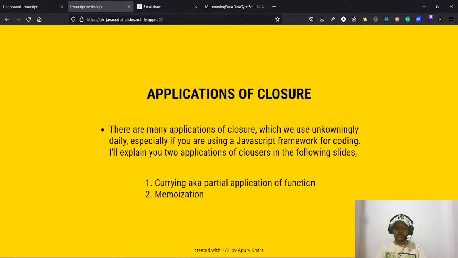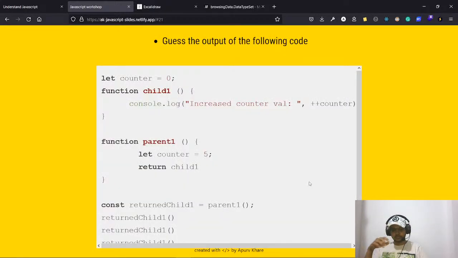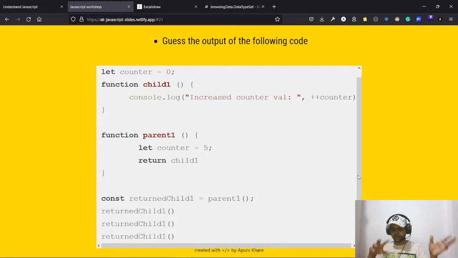I'll show you applications of closures. I know this is the question that should inherently come from you: okay, we learned closure, but what do we use it for? We use it in currying. We use it in memoization. Also we use it when we are doing the module pattern, importing code from another module, exporting from one module. In all of that, and in hooks, if you have learned React, closure is being used implicitly everywhere. We are just not aware of it.